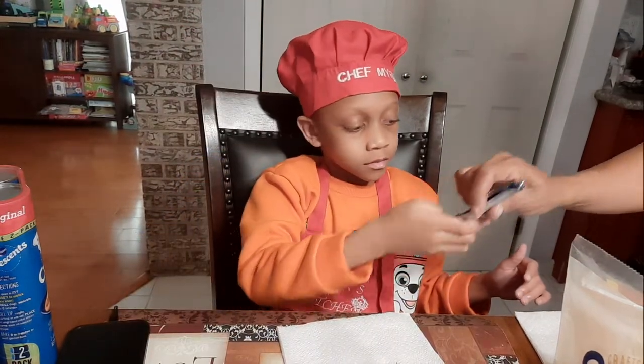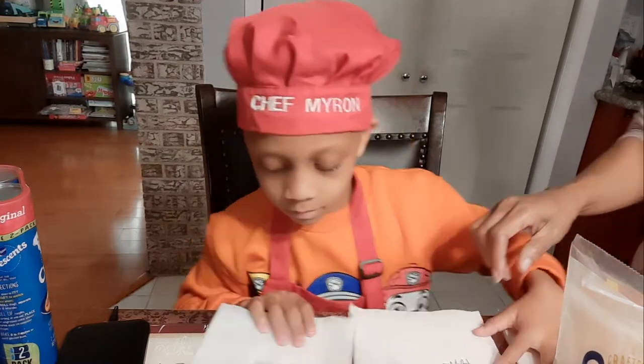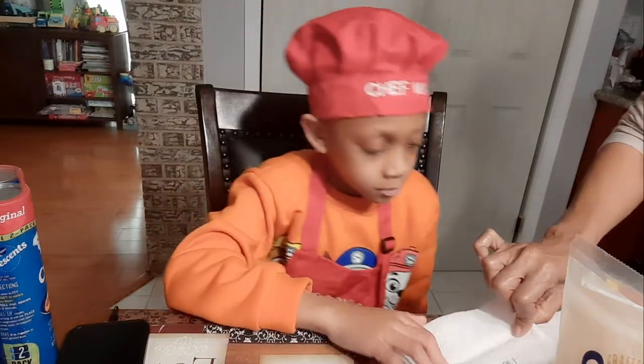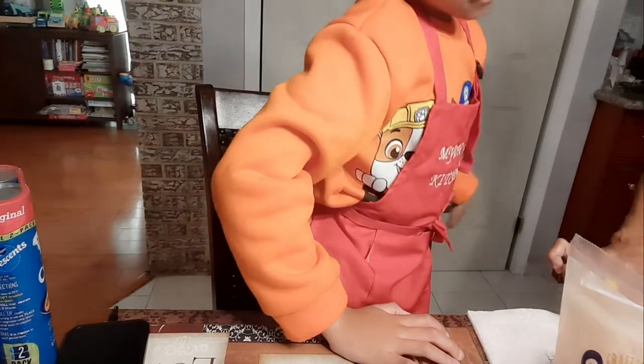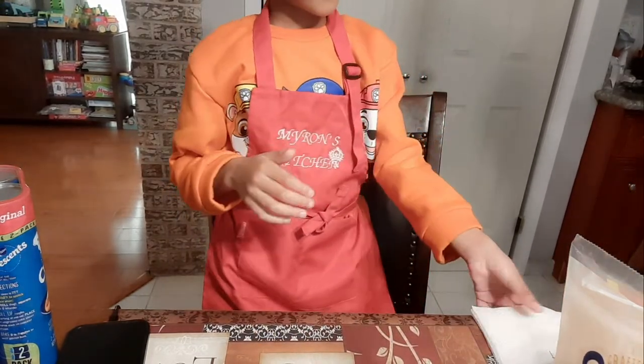Okay, thank you. That's a good idea. But we're going to move it over here so it's out of your way while you cook, because pretty soon we've got to put the pan over there to put the crescent rolls in. But if you need it, just grab the right one right here.